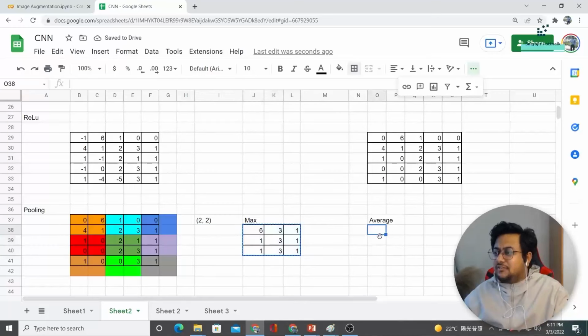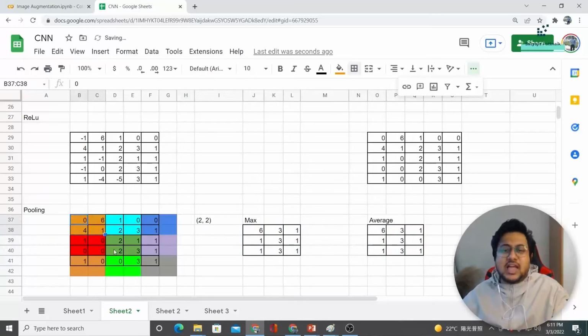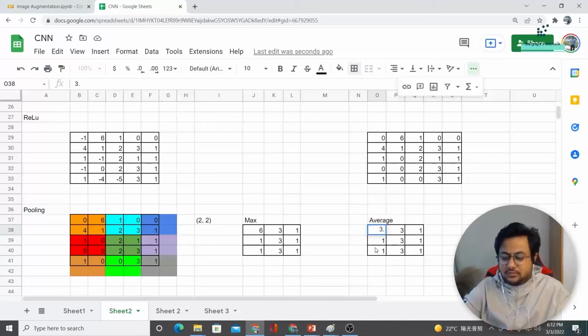Similarly, what is average pooling? Average just takes the average. 6 plus 4 plus 1, 11 by 4, which will be around 3.75.